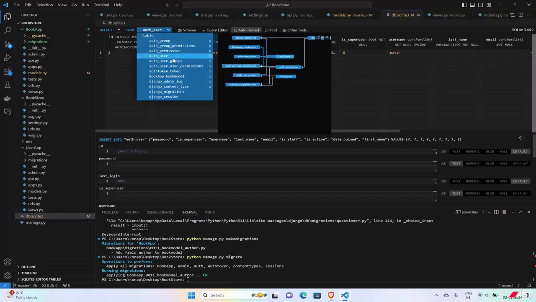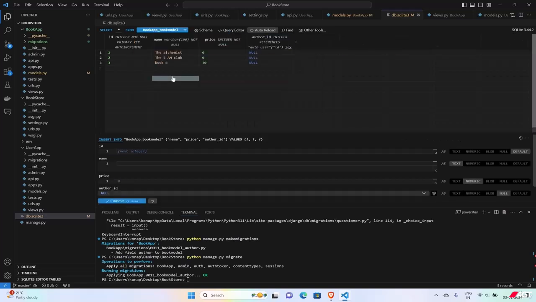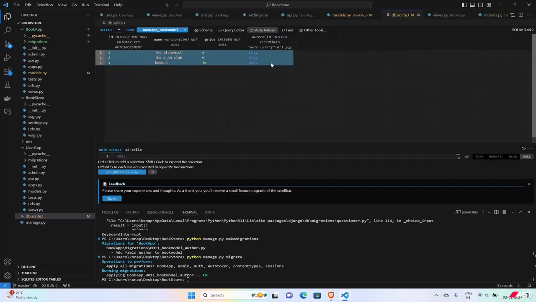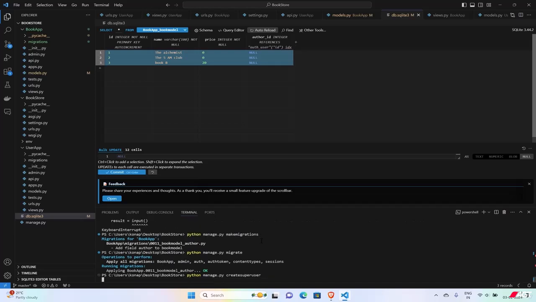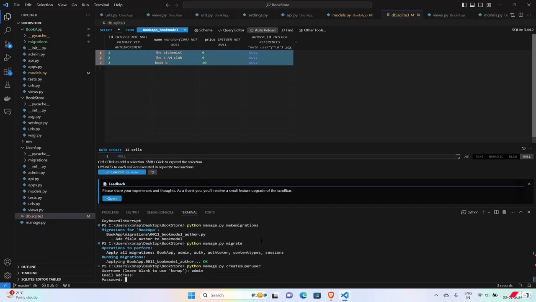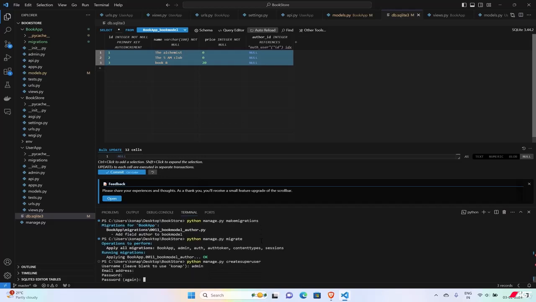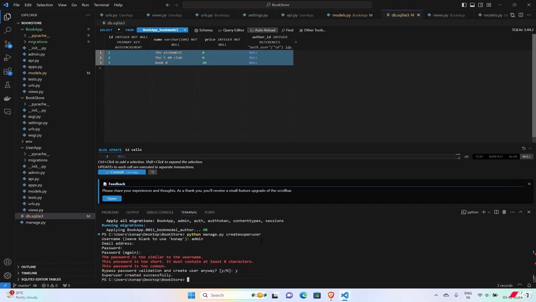For now let me open the book model. I want to see the same thing in the admin panel. But even before getting into the admin panel, first we need to create one admin account, which is a superuser account. For that, python manage.py createsuperuser. Here I need to create the superuser, the username be admin and email address be empty, and I will create some password here. Now the password was created, and let us try to log in using these details.